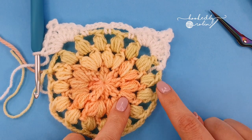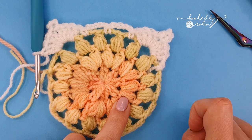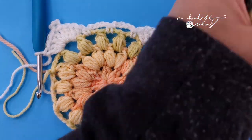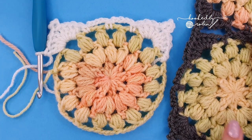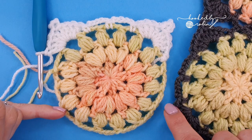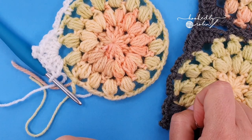And you would end with your final chain five with a slip stitch to this single crochet here. Now I'm going to be showing you how you join as you go. So how you attach these squares to your project as you're working on them. So I'm going to show you up to this point, and then I'm going to show you how you attach as the join as you go.